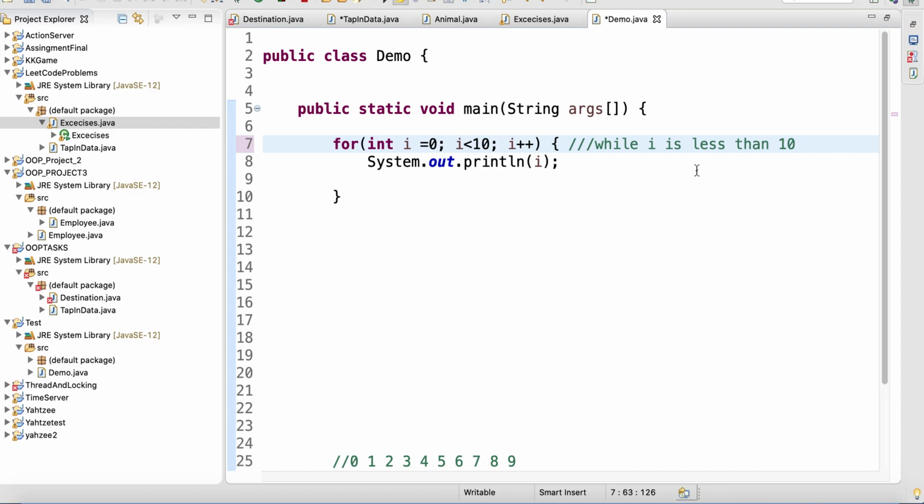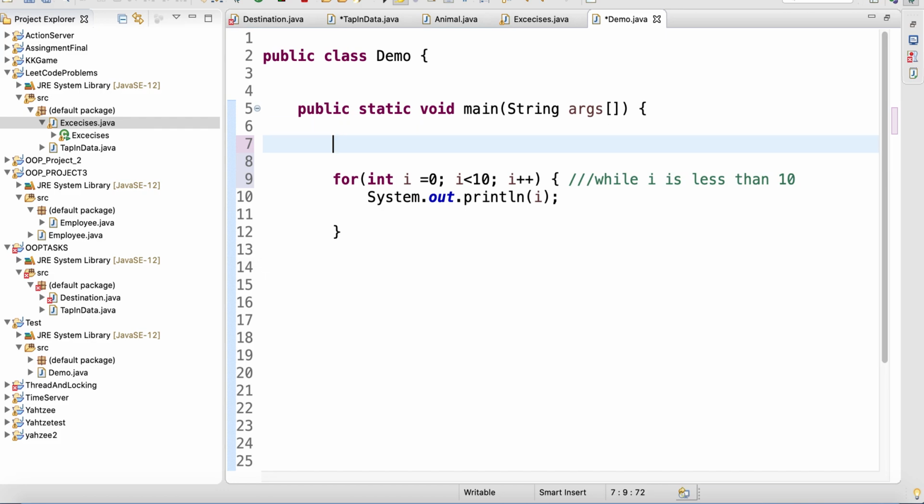Explain what a for loop is, and it's one of the most important concepts, and it's quite simple. Once you get used to it, it's like eating pretty much. The reason you'd use a for loop is if you want to loop through a certain type of data or do some sort of counting.